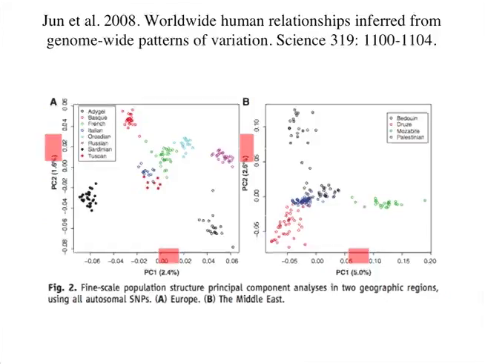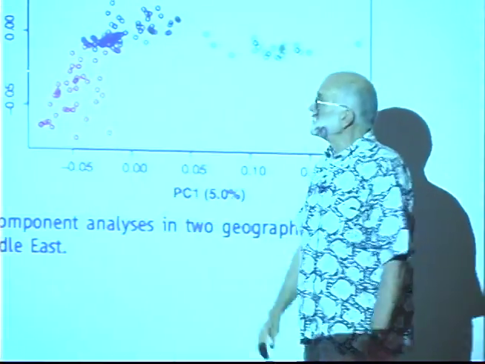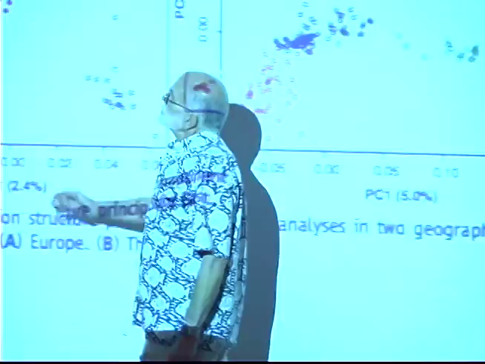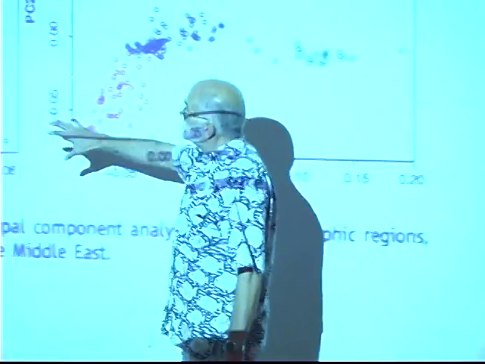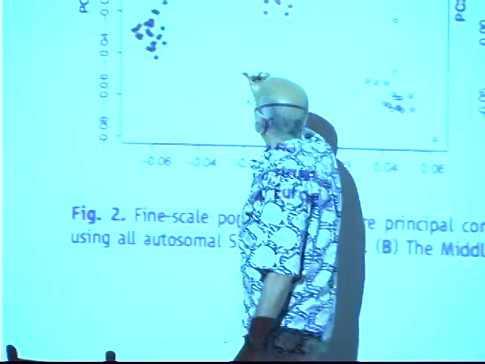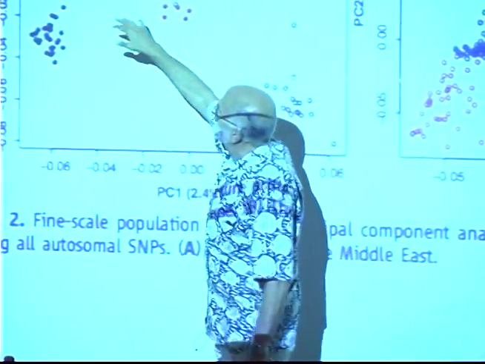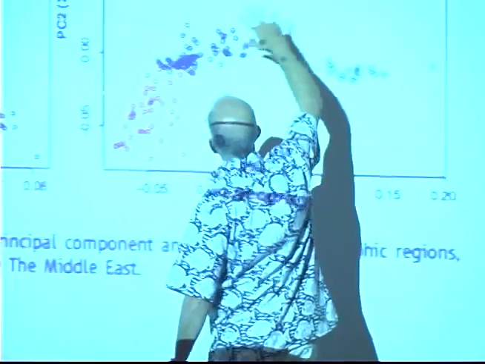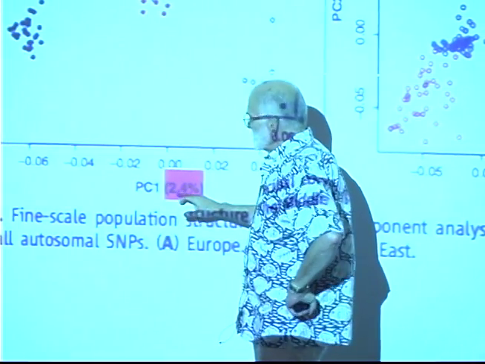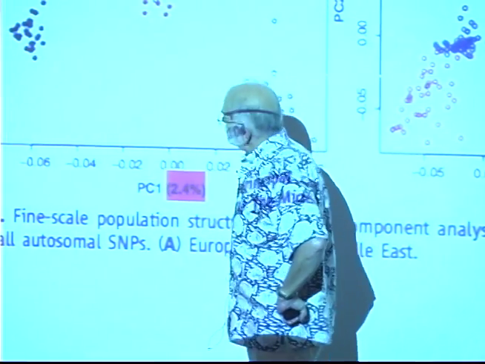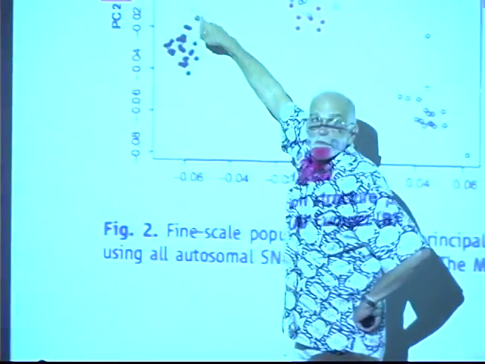Now, let me go back just a sec. These are principal components, which are summaries across all of those 650,000 SNPs of the principal axes of variation. And they allow you to break out, for example, in Europe or over here in the Middle East, some groups. You can see clusters at that scale. And you can say, oh, there really are genetic differences between Russians or the Basque or the French or the Druze or the Bedouins or things like that. Well, this is how much variation is being accounted for by those differences. 2% on this axis, 2.4 and 1%, 1.6 on that axis.